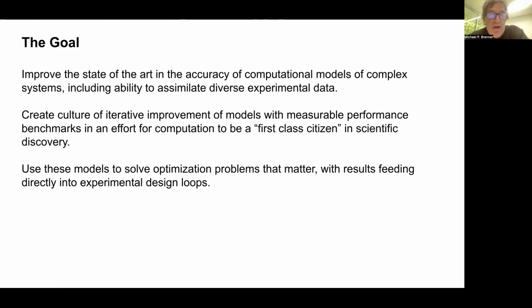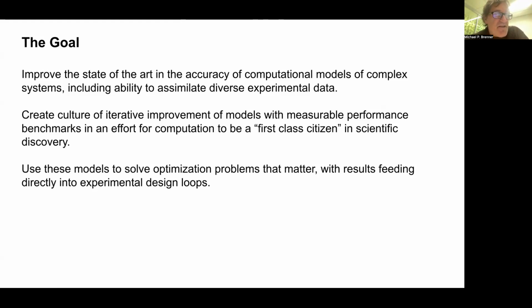I would like to dramatically improve the state of the art of computational models of complex systems in various fields. There's been a lot of talk in the last 25 years of modeling complex systems. But the reality is that the models aren't accurate enough to be used in many practical situations, and one always has to include experiments in the loop. That means computational scientists aren't able to lead scientific discovery. AlphaFold as an example really changes that paradigm: by making a model that is accurate enough, that passes some accuracy threshold, one can literally change the way people solve science problems in a field. I think that is an inspiration to do that more.